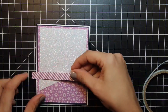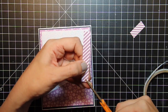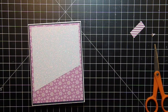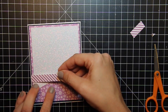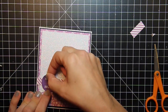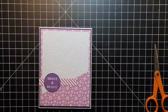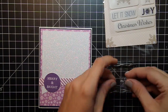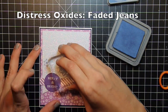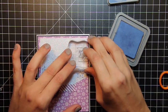In the kit, you also get a piece of 8.5 by 11 glitter paper, and it is a very heavyweight, pretty glitter paper. When you move it, it has all kinds of iridescent colors, and I trimmed it up with a slight diagonal to go onto this card, maybe to look just a little bit like snow. And I love the idea of the sentiment being merry and bright with this glitter paper, because, you know, that paper is bright.